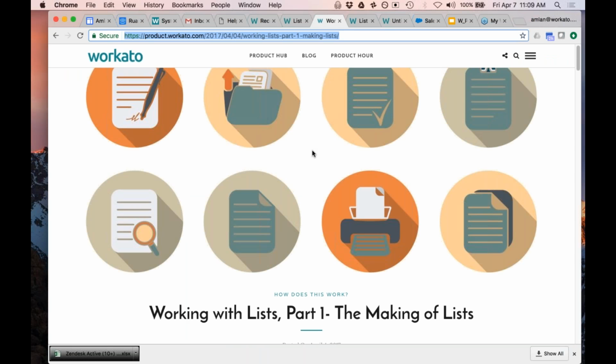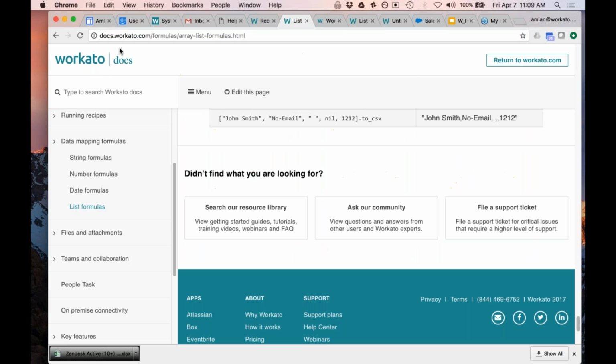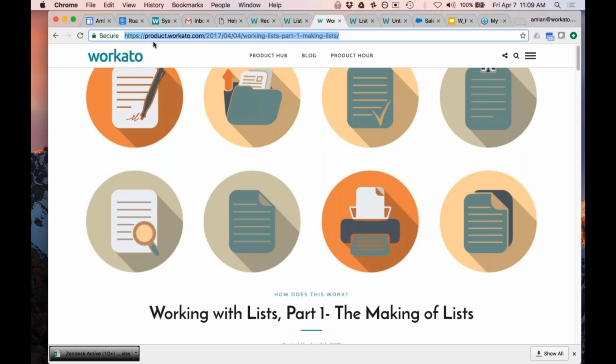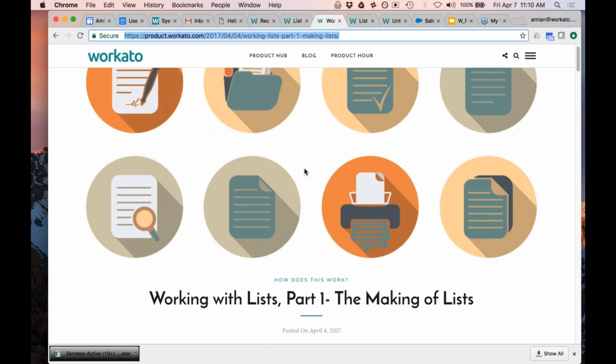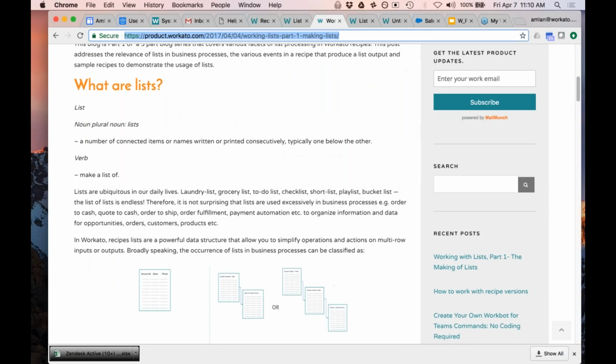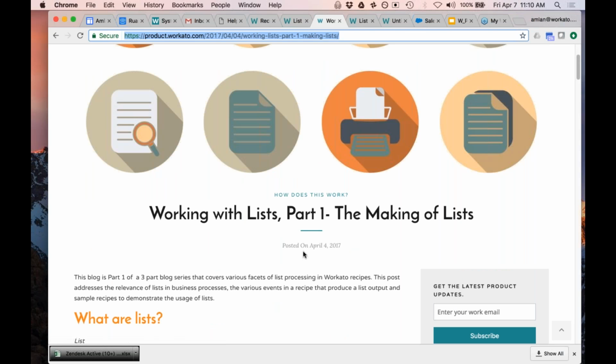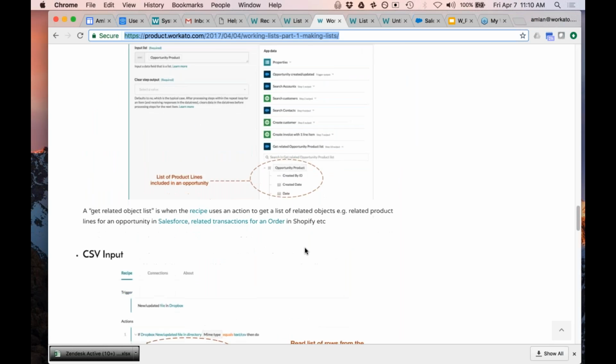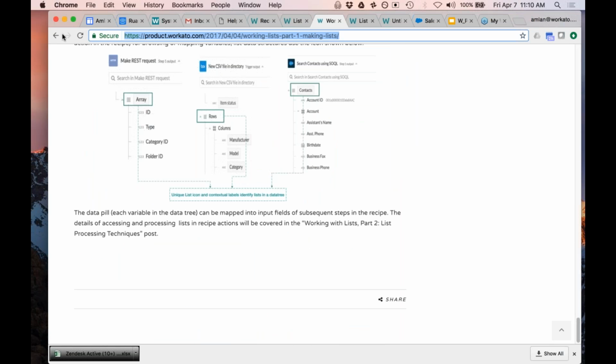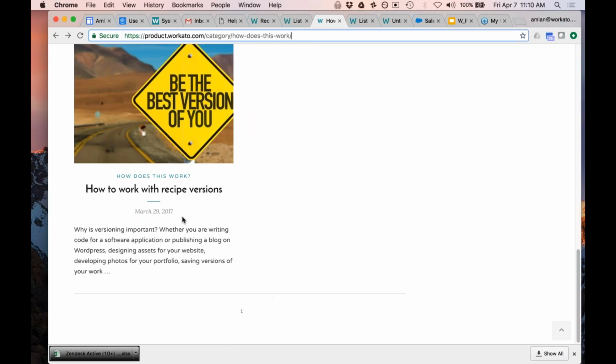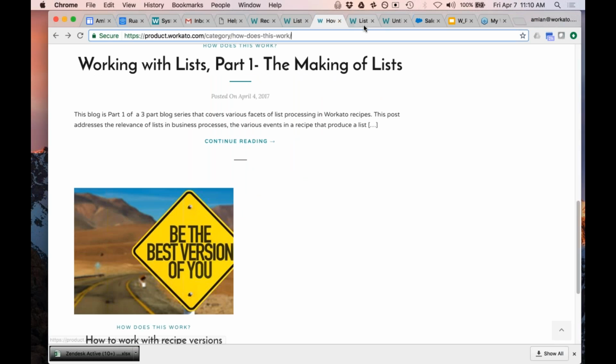Another site which is interesting, and this is also something new, is product.workato.com. So the other one was docs.workato.com, and this is product.workato.com, where we just started the product session recently, and you can see older things here. This is the one on list, and then if you go below, I think you'll be able to find the older sessions there too. So here you can see, this is the one we did last time.